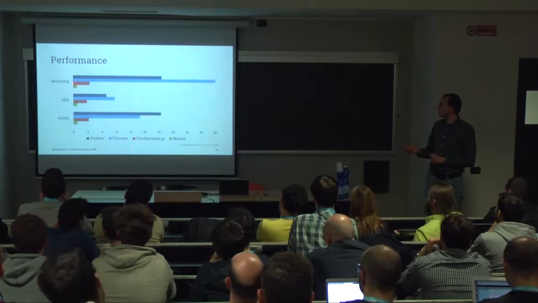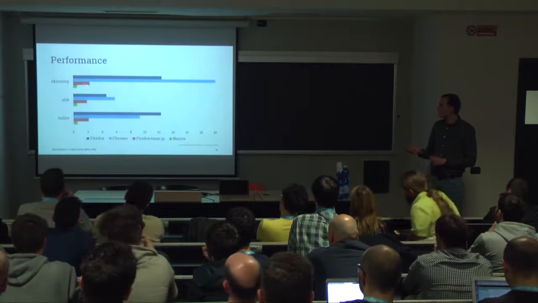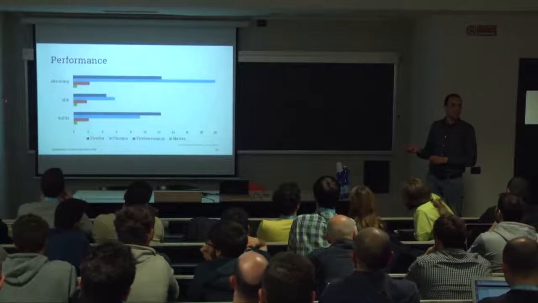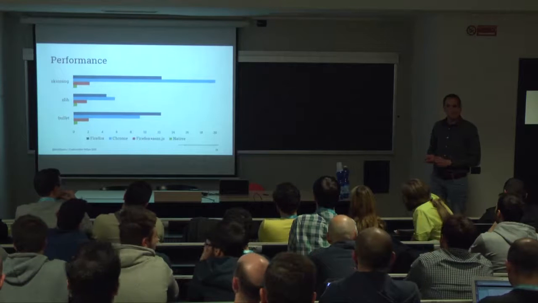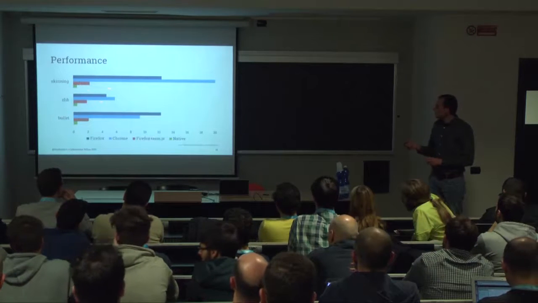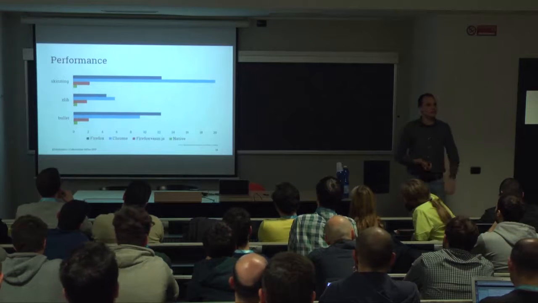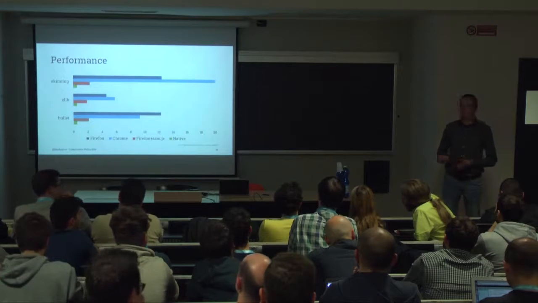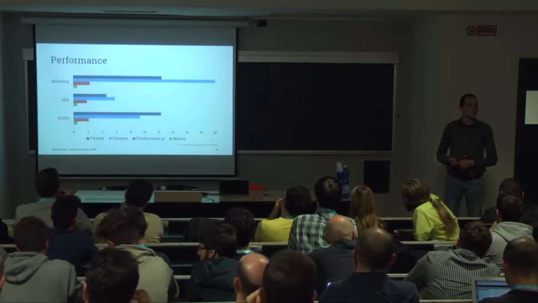But then if you get the red one, this is Firefox plus asm. So you could see that it is really, really faster. And the green one is the native. Basically how the application itself is running under the native code, basically C and C++. So you could see that the asm optimization is very, very close to native. Maybe 1.2 times slower than it, but much, much better than without the asm optimization.